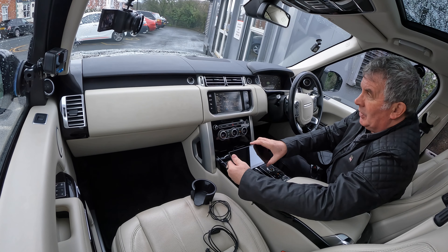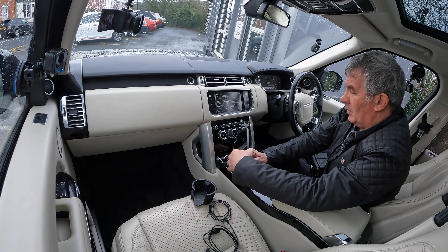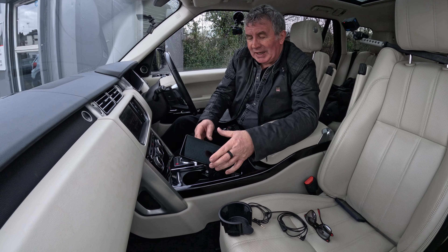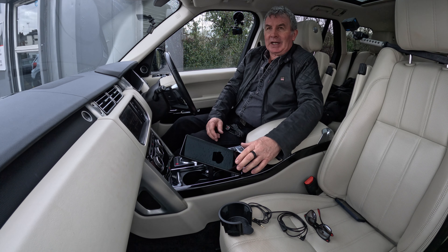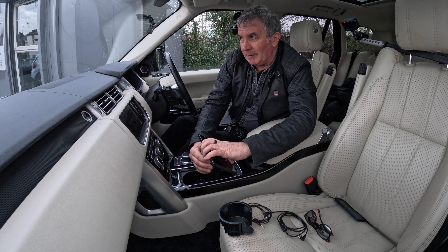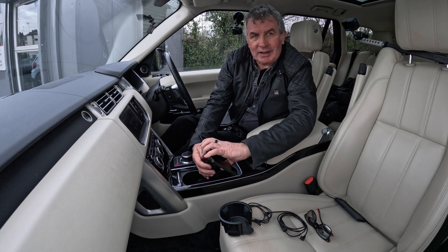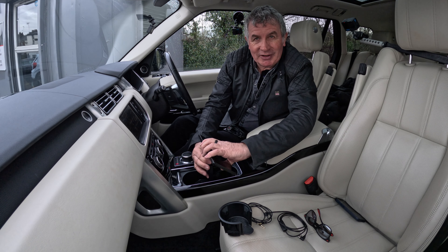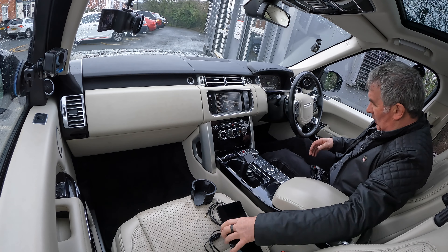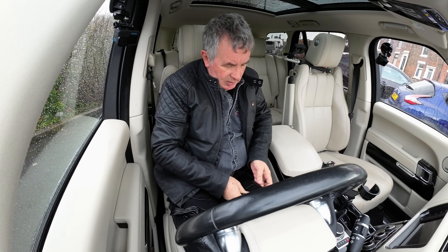It's stuck quite well actually. Blimey — it's magnetic too! That's even better. When you get out of the car you can just take it out. So let's get it back into position where we can see it — this is actually getting better and better. I haven't unboxed it before, I had no idea. Let me tighten that up and position it where you can see it.